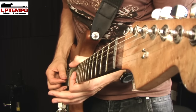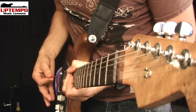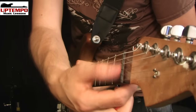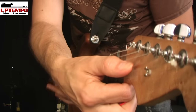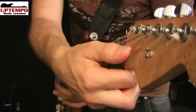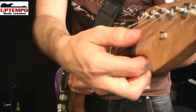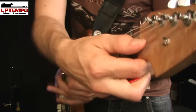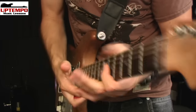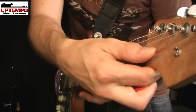Here's a close-up of what it looks like. I'm starting here on fret 12, just doing hammer-ons and pull-offs like that. Then we take our thumb and put it right behind the G, right at the nut. Push up and down on that while it's tremoloing and I get a really neat sound. So I can push up on that and then my hand comes down and I can do a harmonic.